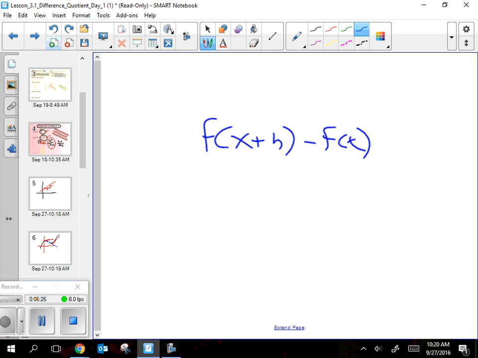We did that a couple times last chapter. When you do this and then you divide by h, that's the formula for slope. That's the much more complicated formula for slope. It can do slopes of simple lines like you learned in the first place, but it was way easier in middle school to teach you rise over run than to teach you that. But this can also handle finding slopes of curvy lines, not just straight lines.